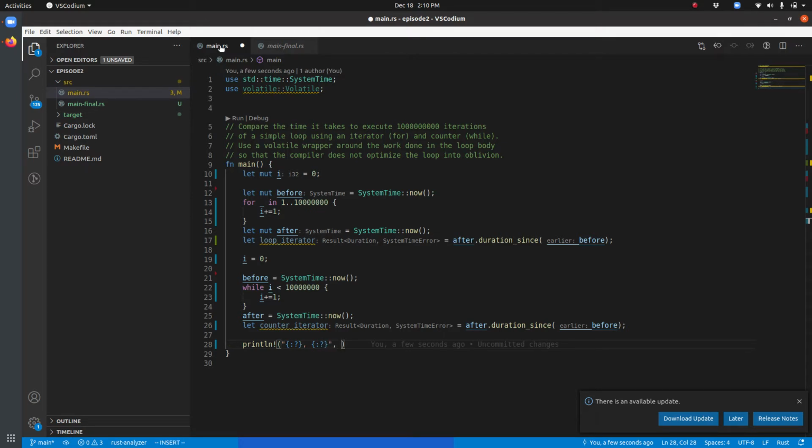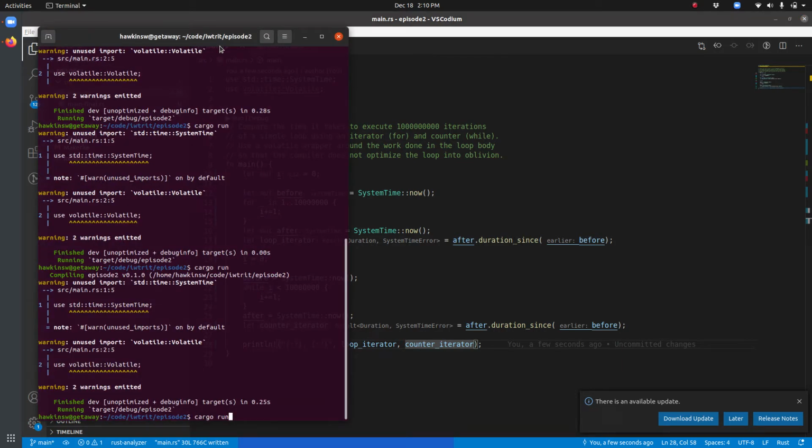We can still figure out what's going on. So we'll say loop iterator, loop counter. All right, well, maybe not. We'll do loop, we'll do counter iterator and counter. That's better.